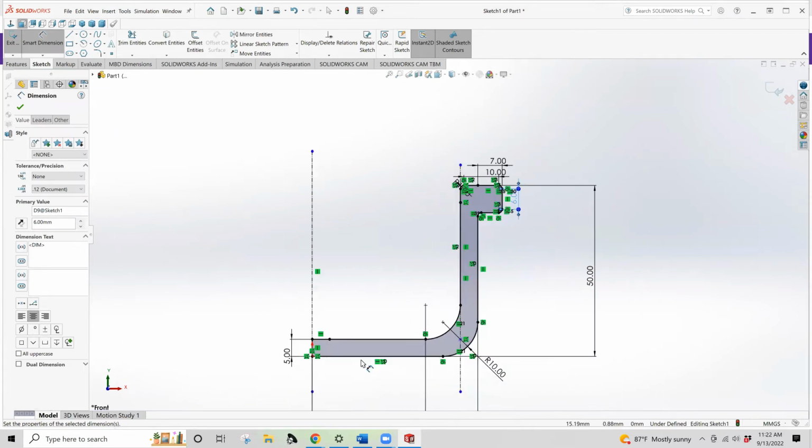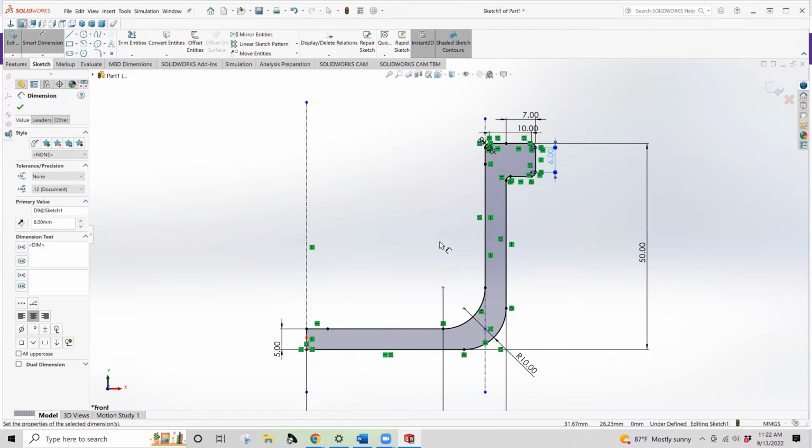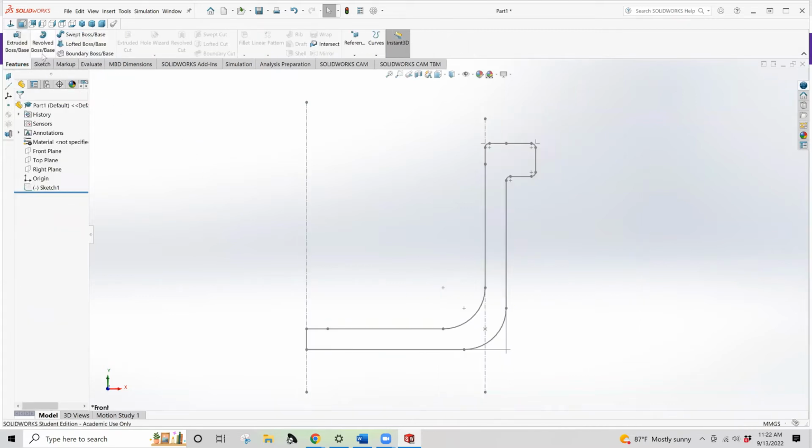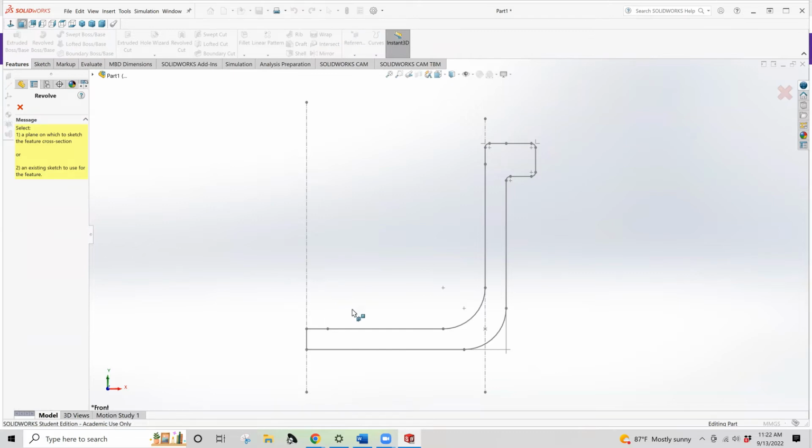You want to get in the habit of kind of playing around with it and thinking in terms of what else that's anchored to the origin can I reference, or should I just reference the origin itself to get the XY coordinate details that this object needs? So now we have our fully defined sketch, and we can step out of that sketch and then do our revolve operation.